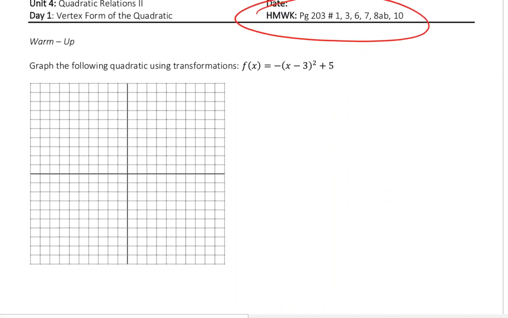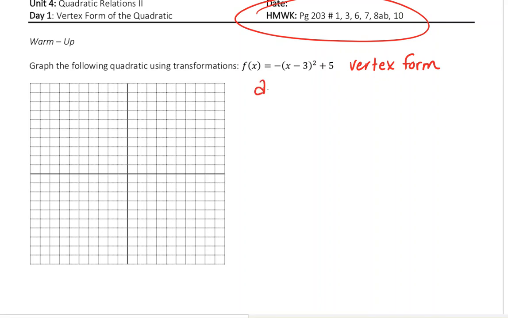So, just as a warm-up, to go back to the last thing that we were doing when we were together, is graphing a quadratic versus four transformations. So again, here we have a quadratic in vertex form. In vertex form, there's an A, an H, and a K value here, and they each control specific transformations of how we're going to move and translate our parabola on the grid beside.